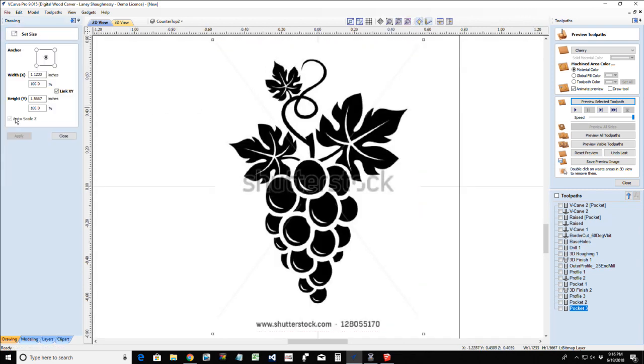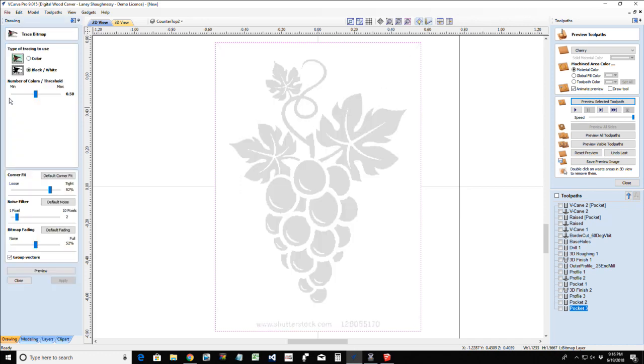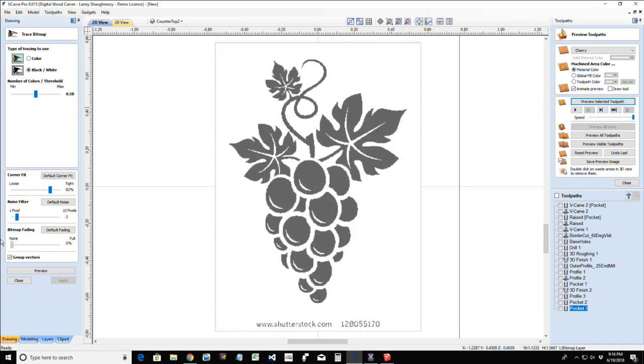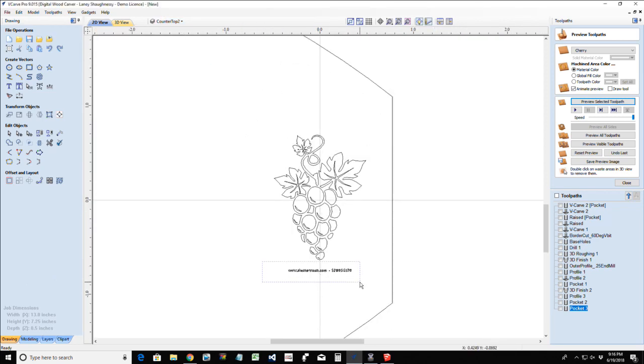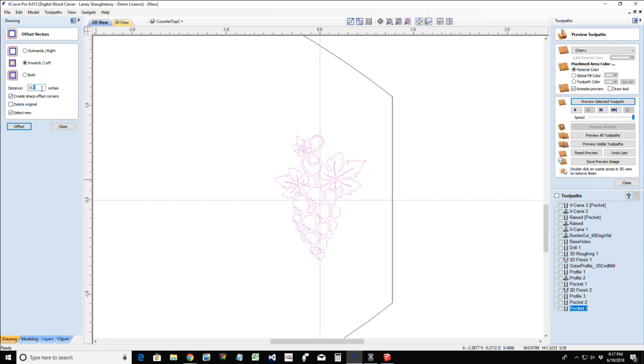All right, in the trace bitmap tool, we're going to trace these out. We're going to turn off that bitmap layer. We're going to ungroup that group, and we're going to remove anything that we need. But we're also going to create an offset around it. Our offset's going to be a good quarter of an inch around.